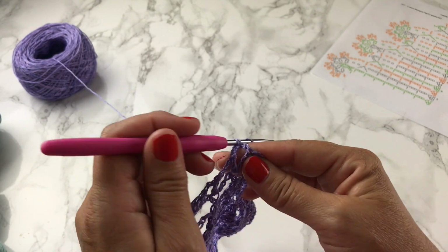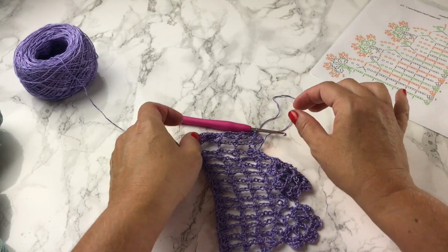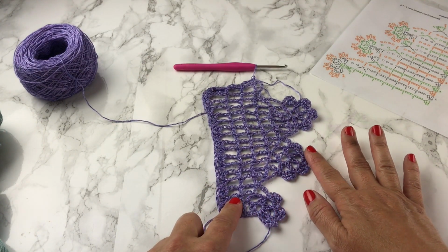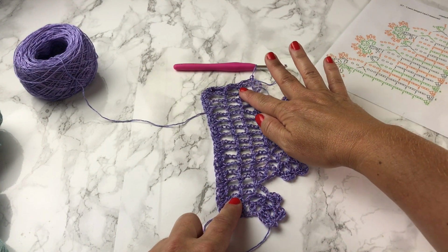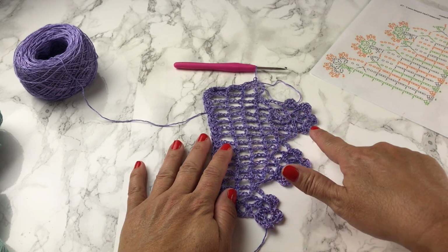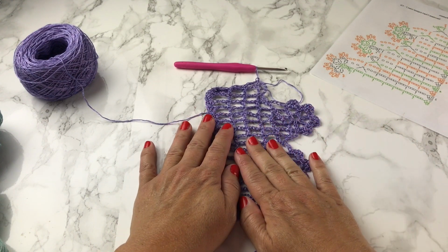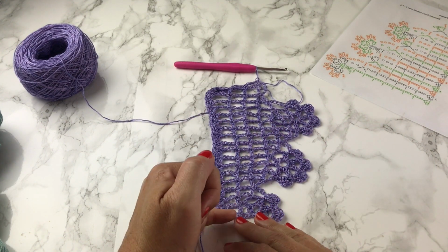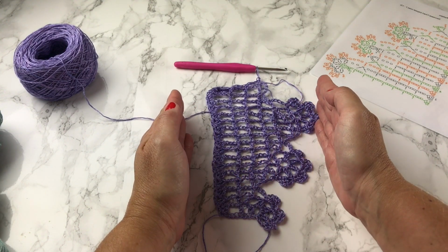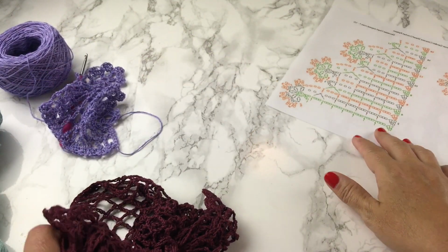And those are the 6 rows that you will be repeating now for the remainder of the decrease section of this shawl. Remember, it was a 6-row repeat for increasing and then a 6-row repeat for decreasing. All the while we work this beautiful 6-row repeat of the flower edging simultaneously with our mesh shawl. We work side to side from this side all the way, so we went from skinny to large and then back down to skinny. I'll show you again on the full size shawl.